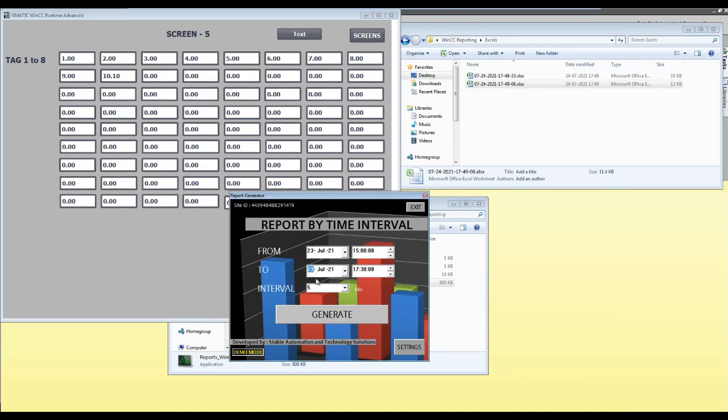Now if you try to generate a report for a date on which there is no data, it will give you an error like, no record returned.